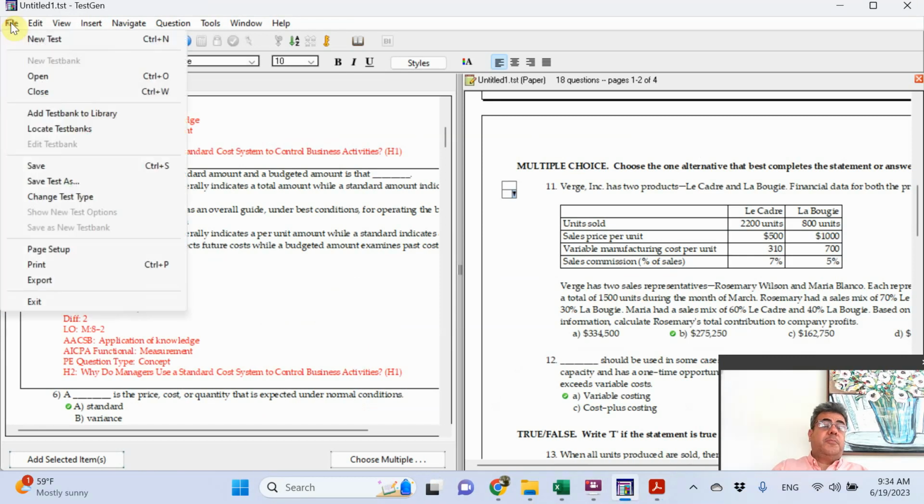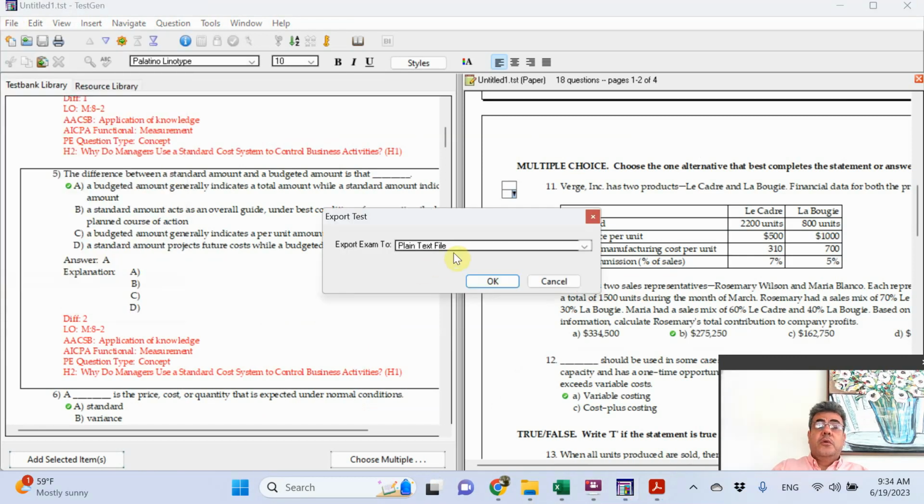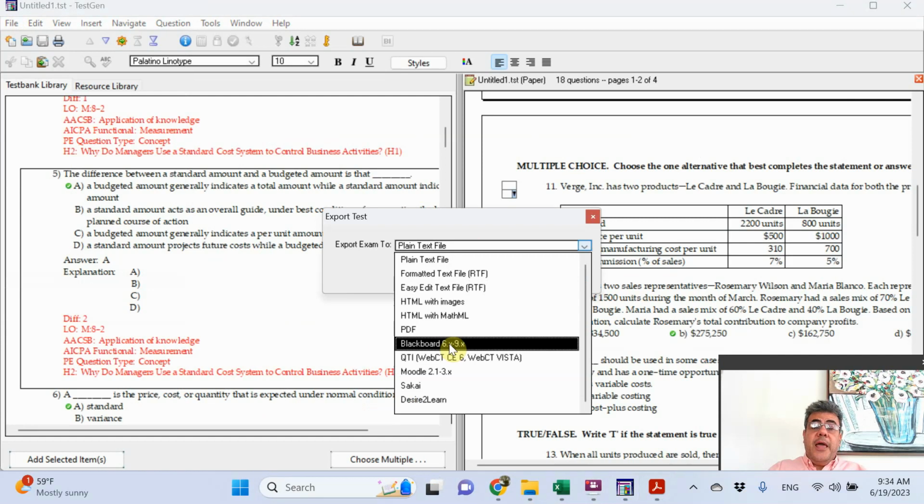Or I can export it to the database, Blackboard, Moodle, Sakai, D2L, and so on. So I can export it in D2L here. So Blackboard, I think it's Canvas, Moodle, Sakai, and D2L.